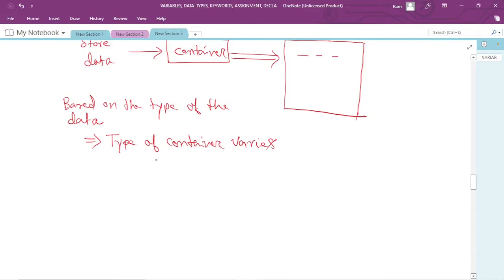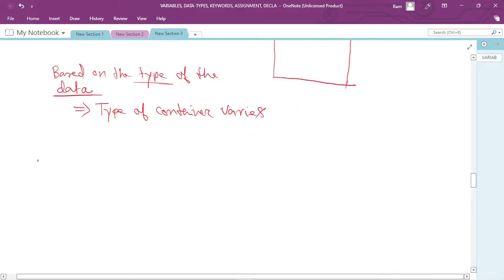Now, the next question is, what do we mean by the type of the data in a program, or more specifically in a C program? To understand this, let's see some different types of data. Say, for example, you are writing a program that asks the user to enter their age. The age of a person could be 17 years, or maybe 71, or 35, or 51.